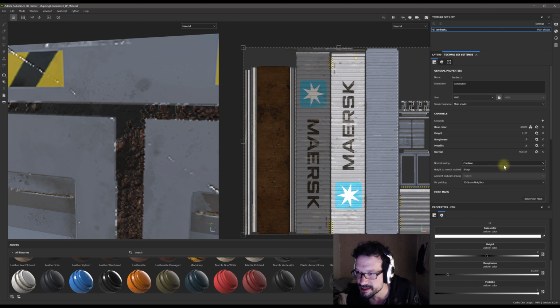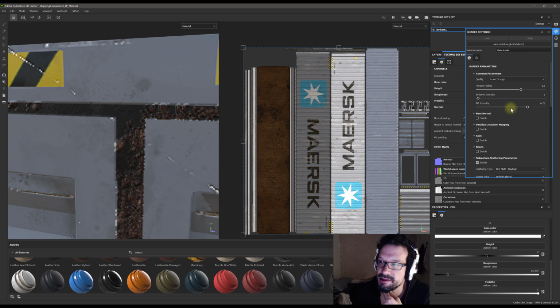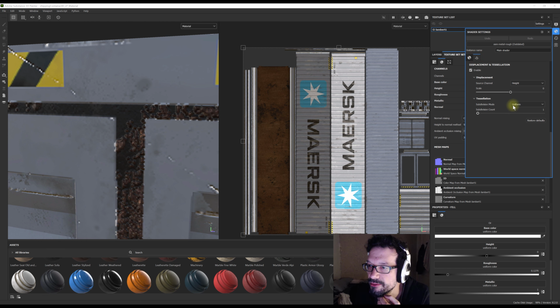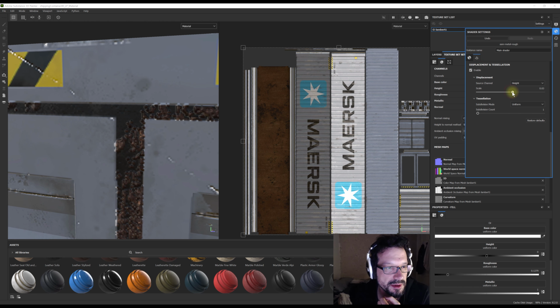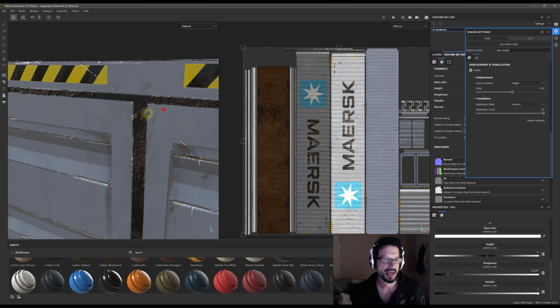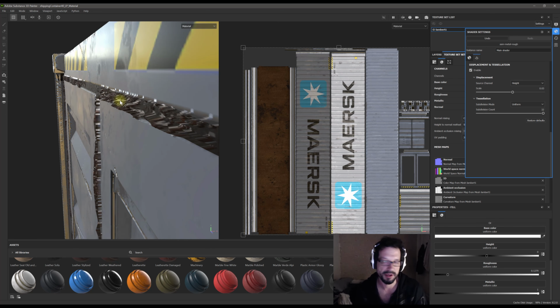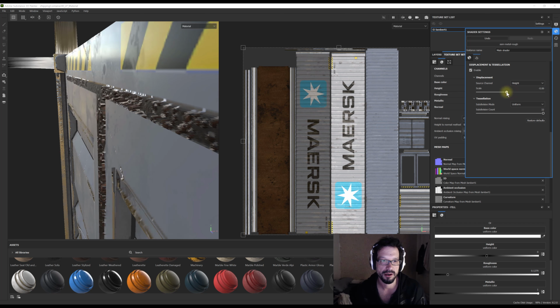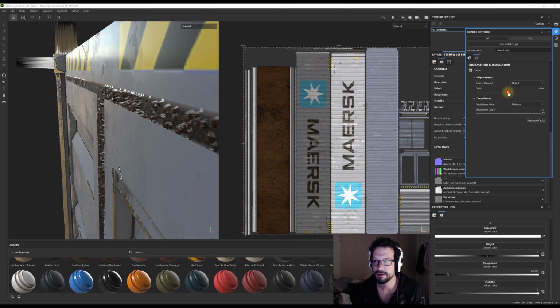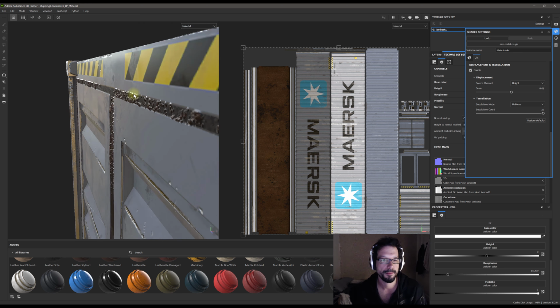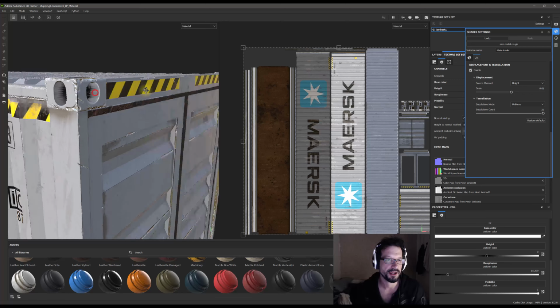So let's go to texture set settings, shader settings, displacement and tessellation, and let's increase the displacement scale, and let's increase the tessellations because we have to. Now you can see its effects. I mean, this is extremely exaggerated, obviously. But you can see what it does.